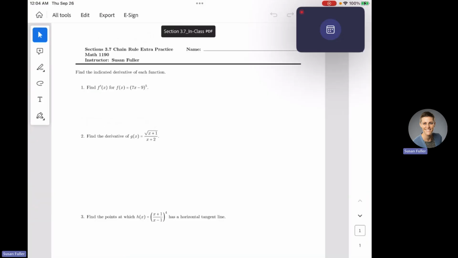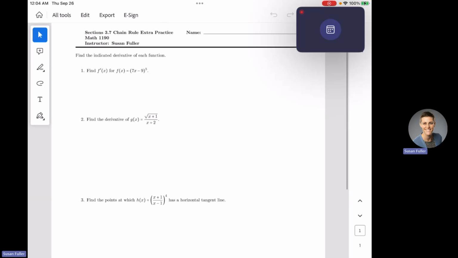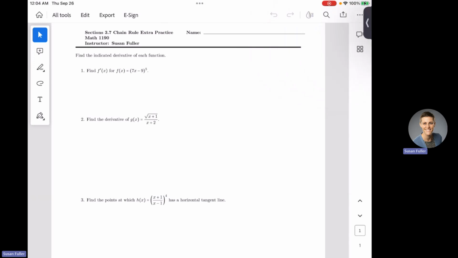let's get into it. So before we jump into section 3.8, I wanted to do a little wrap up to section 3.7 with the chain rule. At the very end of class on Tuesday, we had talked about layering rules on rules, right? And so if you have a problem that has both a chain rule and a quotient rule, or both a quotient rule and a product rule, or a product rule and a chain rule, how do you decide what rules to do in which order and how to piece everything together?